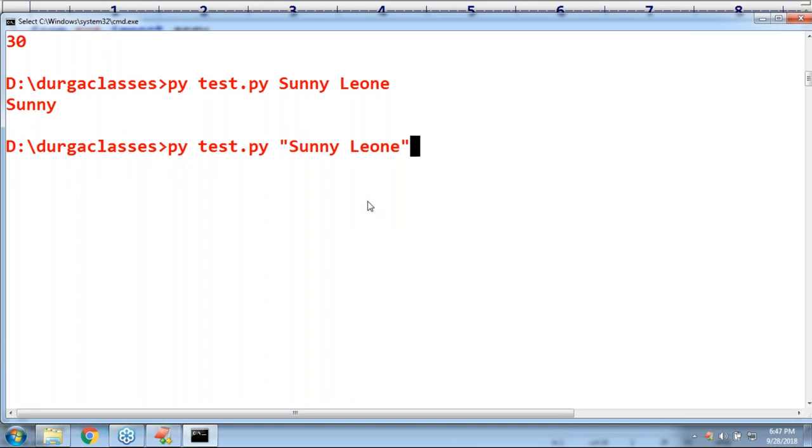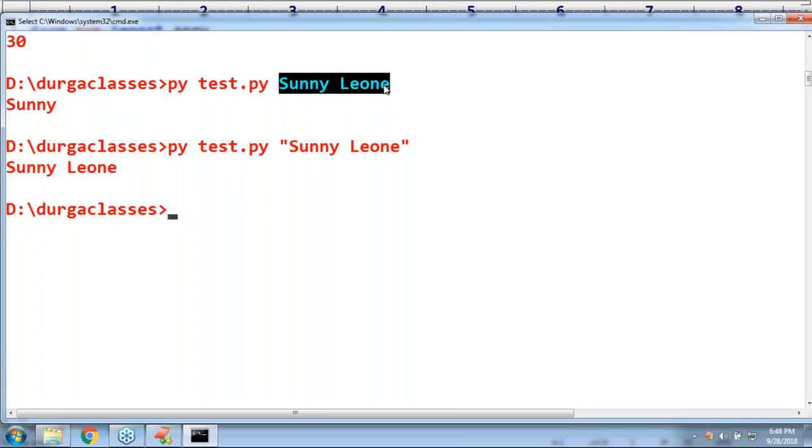So the output will be right. Are you getting? The second conclusion is also very clear. Space is the separator between command line arguments. If our command line argument itself contains space, boss, this total is one command line argument only. How can you handle it, sir? Very simple. We have to take it within double quotes. If you take it within double quotes, this total thing is considered a single command line argument only.